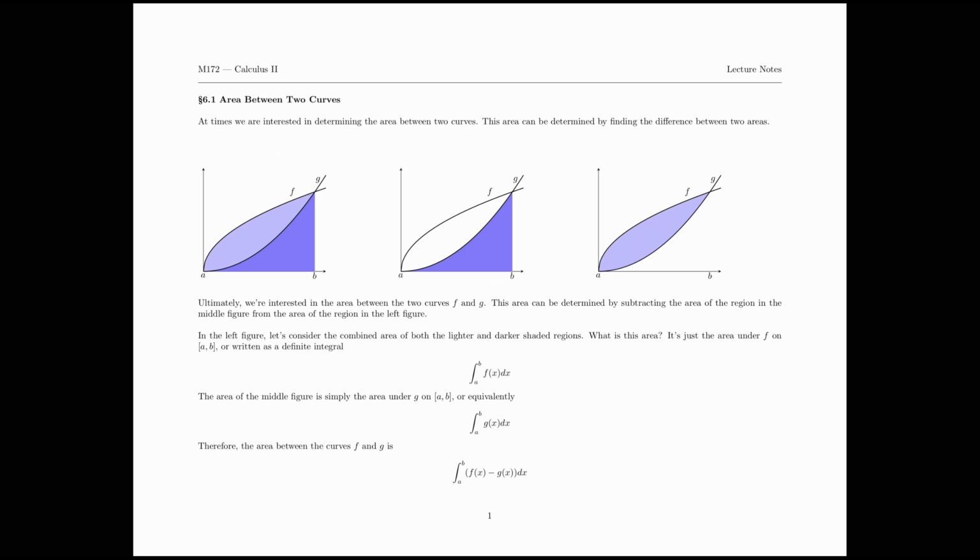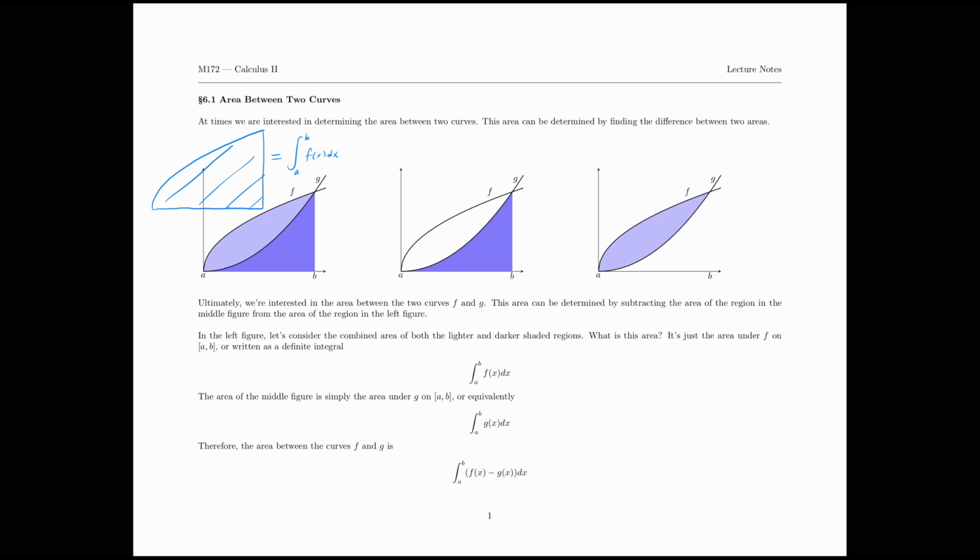So in this first picture here, if we take a look at the area under the graph of f from A to B, so I'm going to draw this in a semi-similar color. So this area here, that would be, let's actually draw the axis too, so that's all nice and neat and put together. So this is the area underneath the graph of f. So this is the indefinite integral from a to b of f of x dx.